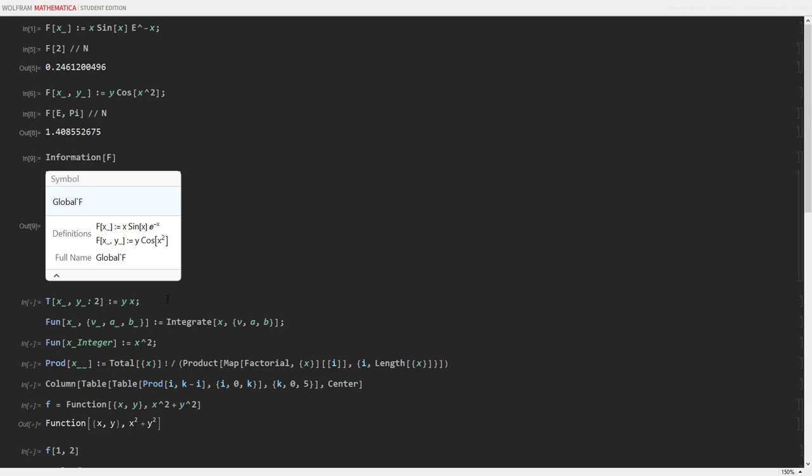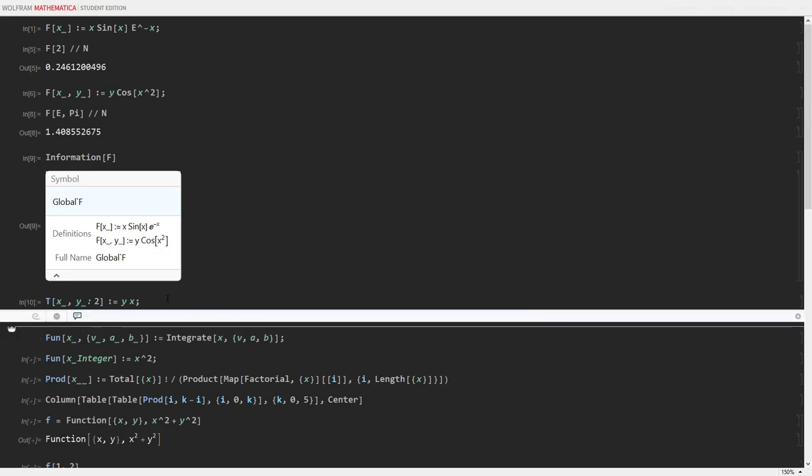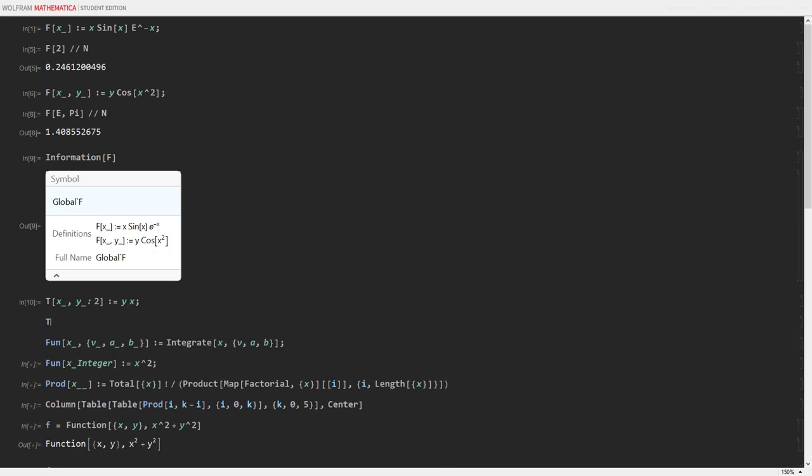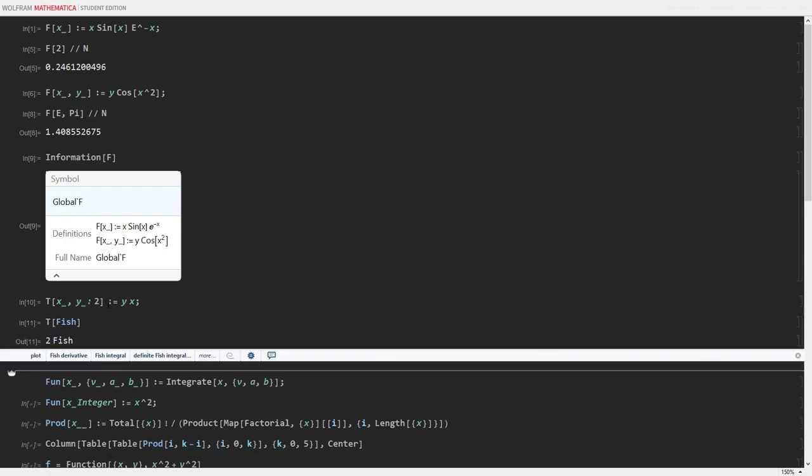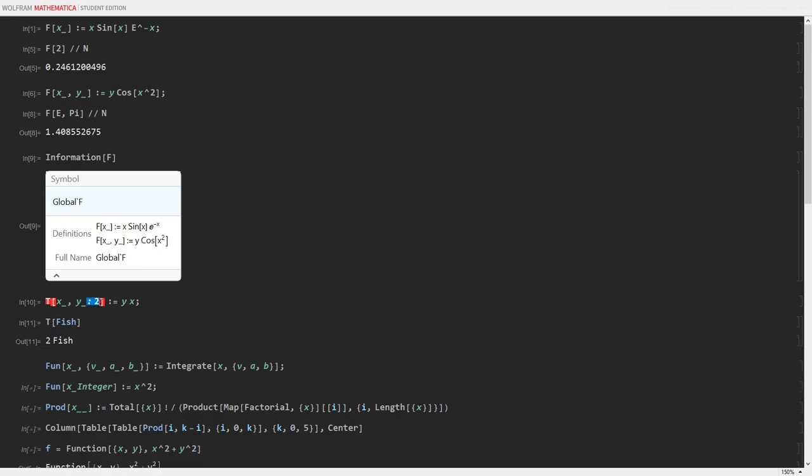Or if you needed to give a particular result under particular circumstances, like for t here, let's say I wanted to just do t of fish. Now that's just a single variable, but as you can see, this is for 2 variables. What happens is, this here is a way of saying default to 2. When I put a colon and then some input, it will default to this when input is not given.